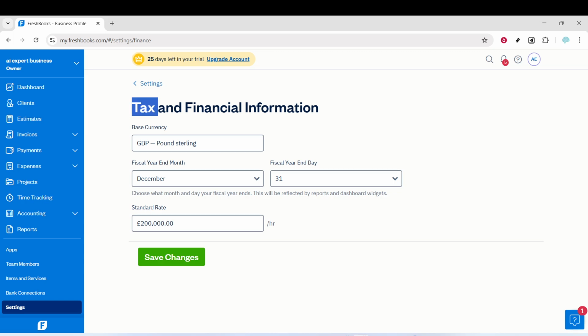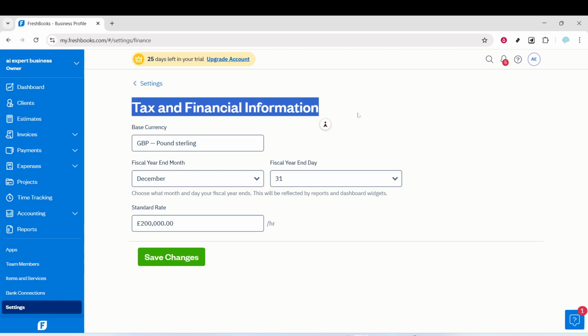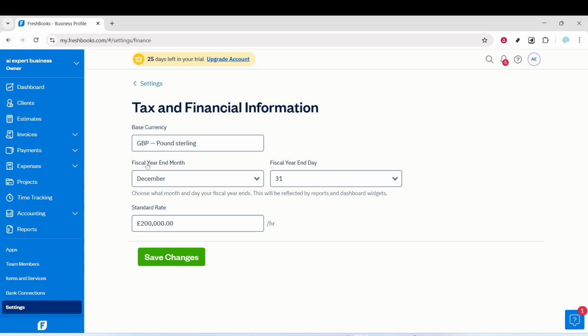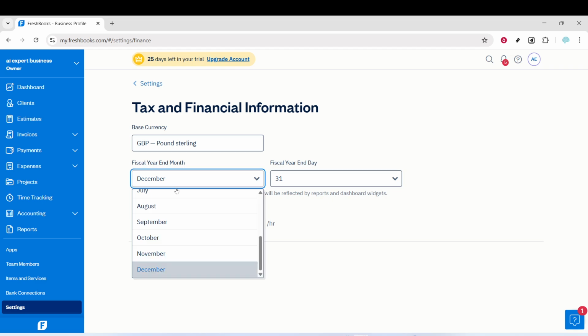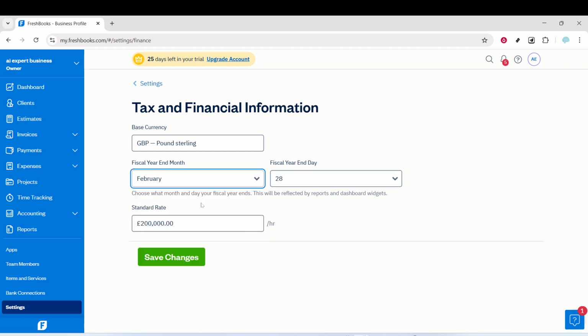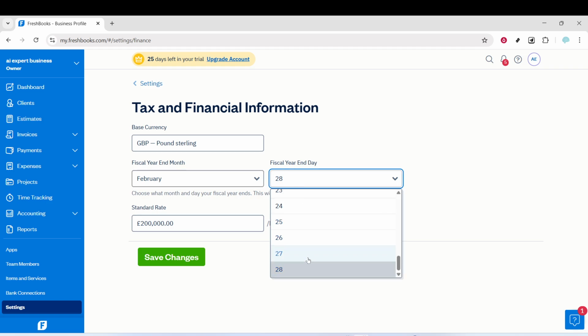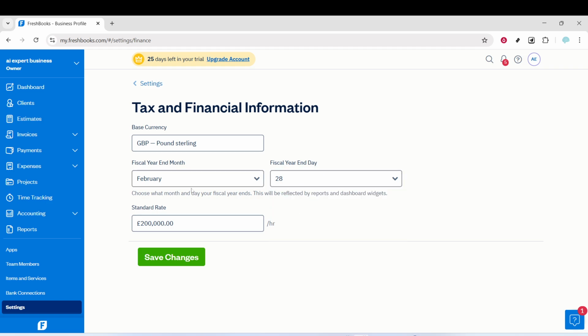Now, find the option labeled Fiscal Year End Month. This field determines which month your fiscal year closes. Many organizations use December to follow the calendar year, but plenty choose March, June, or another month to align with their industry cycle or regulatory requirements. If you're unsure, check your corporate documents or coordinate with your accountant to match existing filings and avoid misalignment.